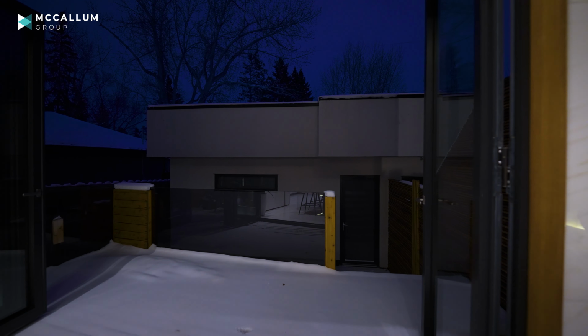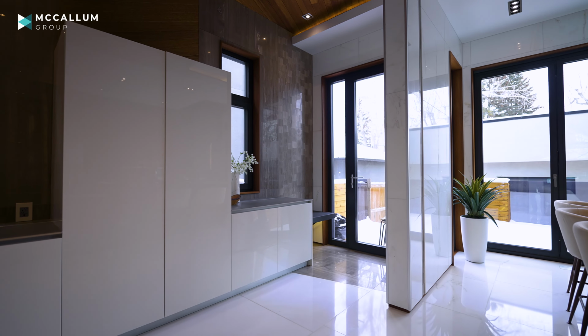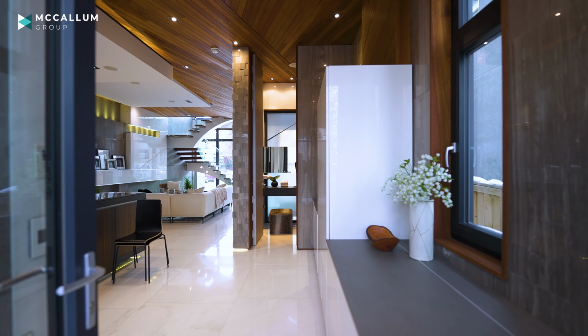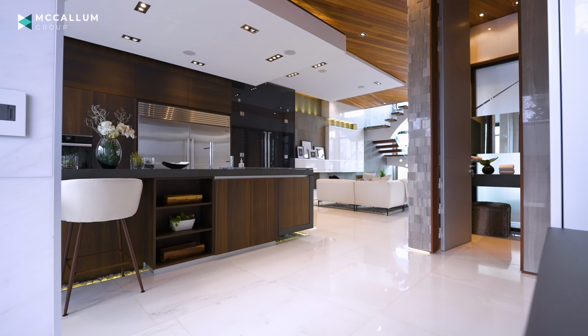So opposite the kitchen, at the rear of the home, is the back entrance of this property here. Now, rather than creating its own separate mudroom or big walled-in closet, they actually incorporated nice, beautiful built-ins here. Give you a place to put down your keys, to throw your shoes and your jackets all nicely tucked away. Now in here you'll find a stunning powder room with a glass wall that overlooks this home's 4-season outdoor space.